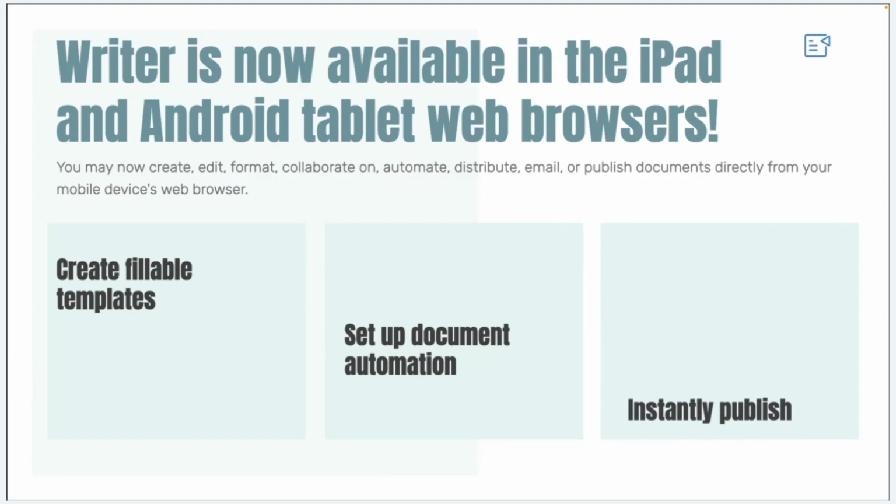Here are a few instances of how you can use Writer's full range of features to achieve your objectives from a mobile web browser. You'll be able to create fillable forms quickly and easily using your iPad or Android tablet, build your forms quickly and with confidence, working at a distance or while on the go.